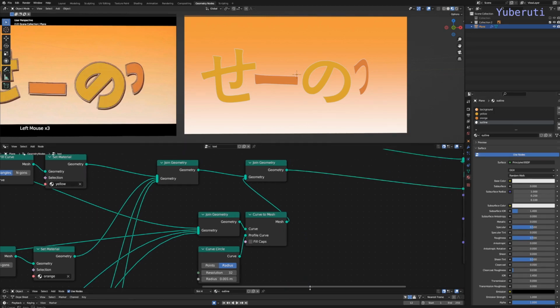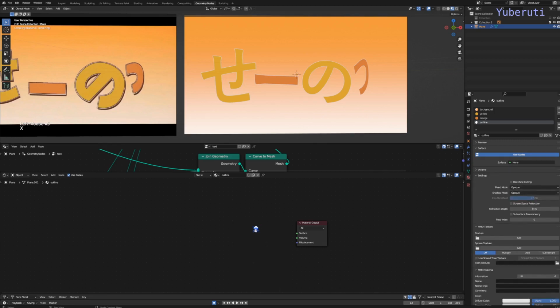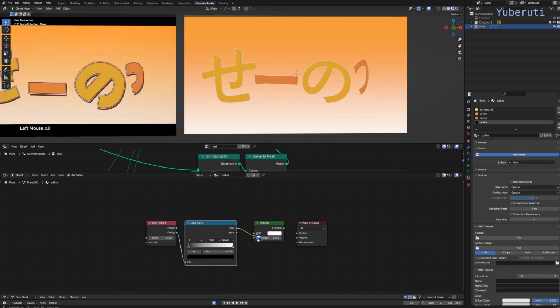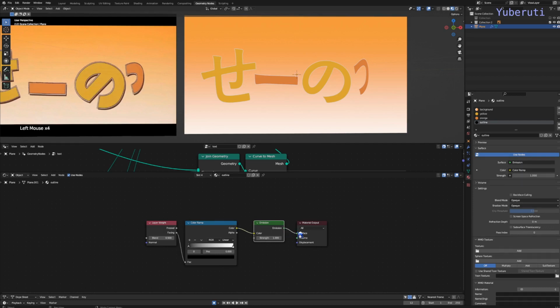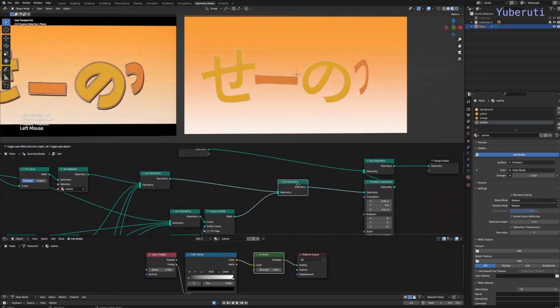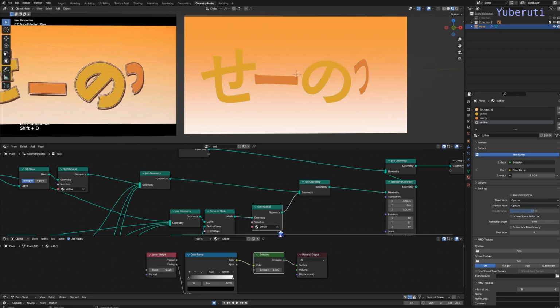All right, in order to make this outline, let's delete this and add in a layer weight node, a color ramp node, and then emission. We're going to use the facing and color here. So in order to see what's going on, we have to put the same material. Let's copy this one and make it outline.